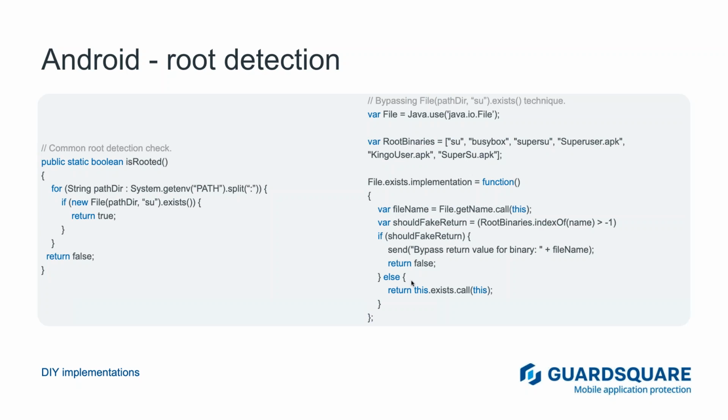This is a snippet coming from RootCloak, I believe, which is a tool you can use to hide that your device is rooted. What it does is check for itself if these strings are available in the path, and if so, it removes them from the string that's passed to your detection technique, and therefore you can no longer see whether SU is present in these strings or not. So again, with hooking, this can be easily bypassed, and it's already available as an open source tool in RootCloak.